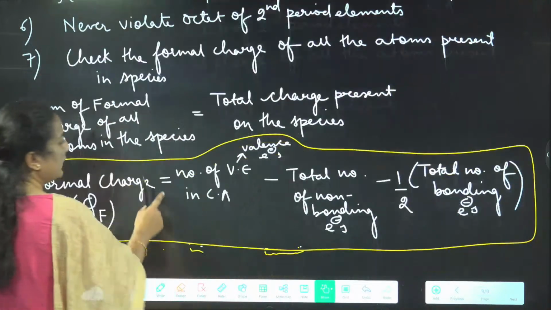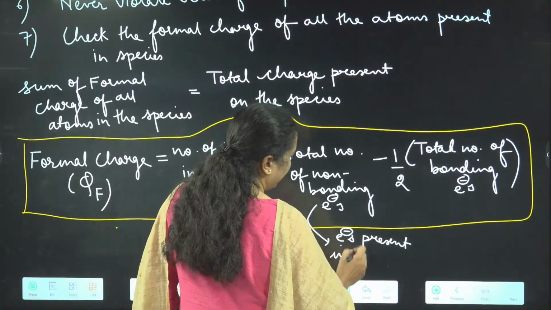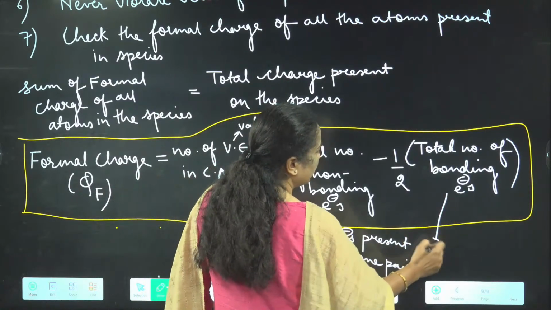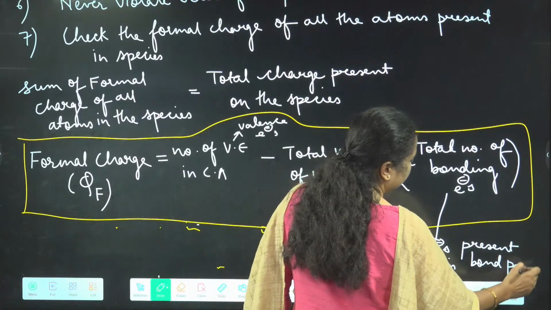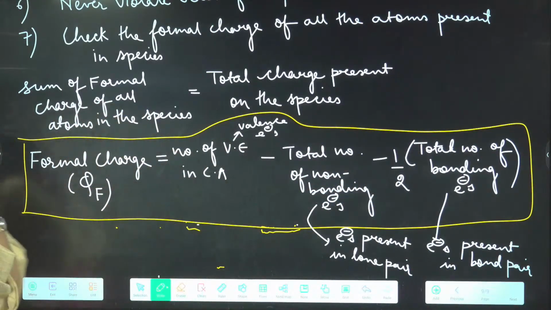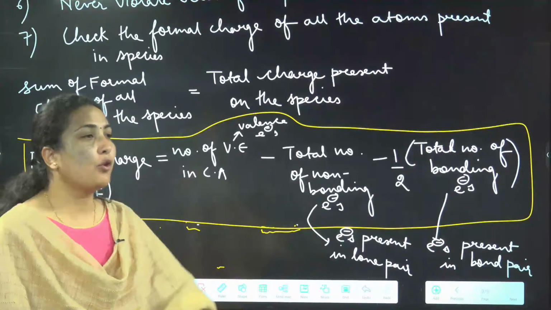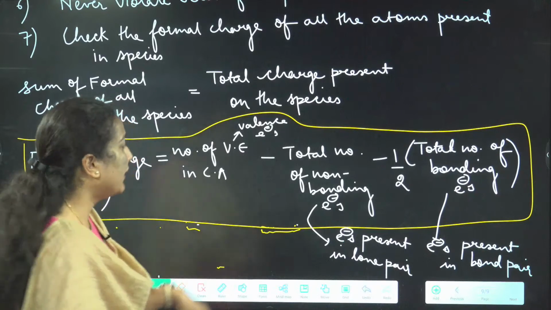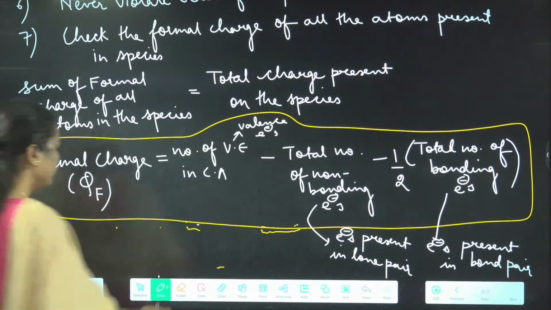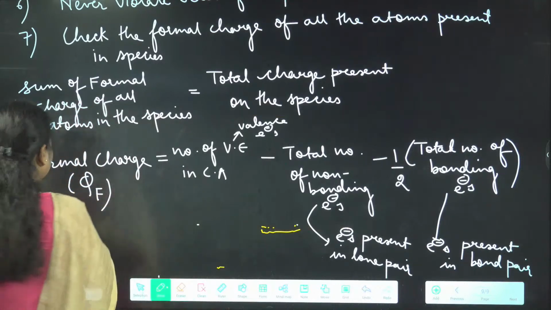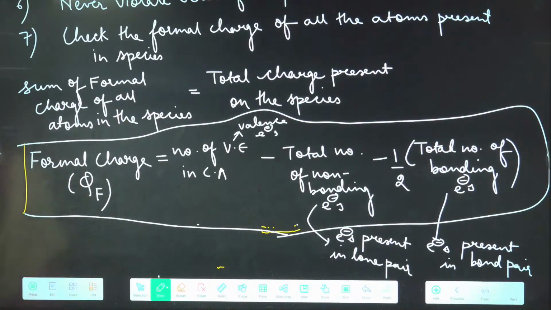Right? Now the thing is, when I say total number of non-bonding electrons, that means you have to identify electrons present in lone pair. And here this means the electrons which are present in bond pair. Right? So suppose if I say that I've got one lone pair of electrons, I have to report that I am having two electrons. If at all I say two lone pairs of electrons, I have to say it is four electrons which are there in those two lone pairs, right? Getting it? So you don't have to report the answer in terms of pairs, you have to report the answer in terms of number of electrons, okay? Finish this off and then we'll proceed further.